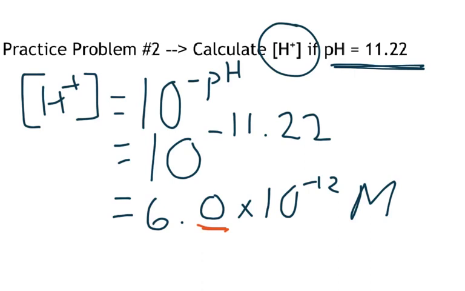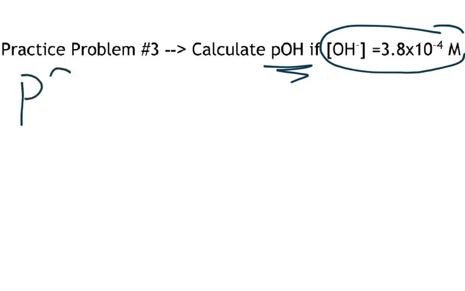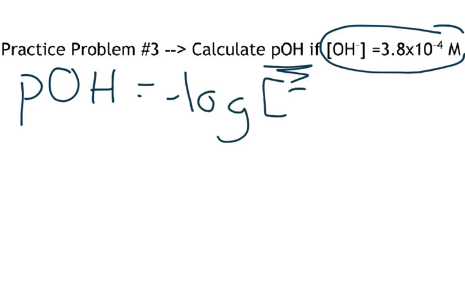Let's look at it. So those two are looking at pH. Now let's look at pOH, which is very similar. So in this case, we're looking for pOH, and we were given the concentration of hydroxide. The only difference here, chemists, is instead of the concentration of hydrogen, we have hydroxide, because what makes them more basic is that hydroxide on them.